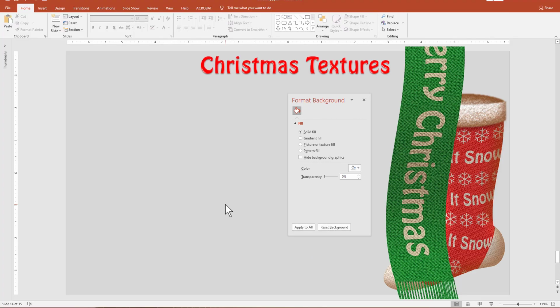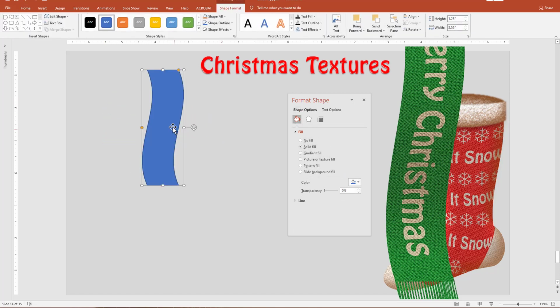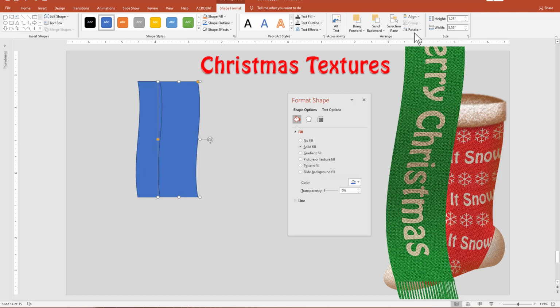Now mittens tend to be a little more rectangular in shape. I want to make mine a little more contoured. So I'm going to grab a wave shape, and I'm going to rotate it. And I'm going to flatten it out a bit. So you should probably figure out what I'm going to be doing here. I'm going to duplicate that. I'm going to rotate it, flip horizontally. I'm going to bring that back.